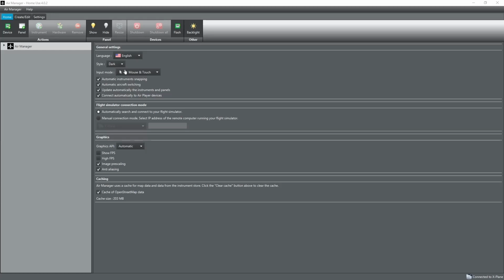But if you've mastered the instrument API basics and you want to explore panel scripting a little bit more, then this video is probably for you. This will enable you to manipulate those instruments that you've created with those basic API functions at instrument level, and give you a little bit more control over the instruments in terms of whether they show or hide, or you move them around on the screen, or you can alter the Z order. We might have a little play with that if we've got time. So we're not going to get into all those instrument functions. We're just going to concentrate mainly on the API functions that are particular to panel scripting.